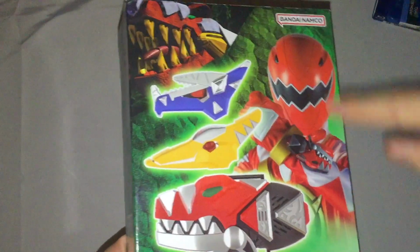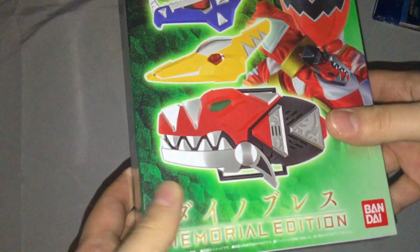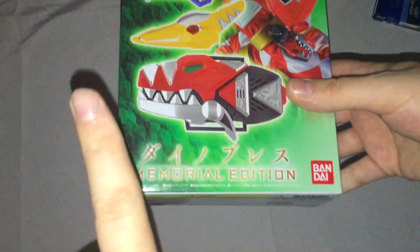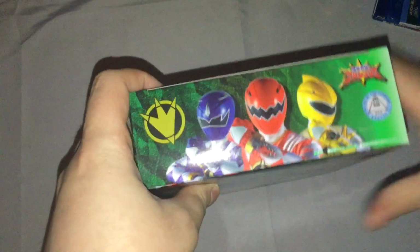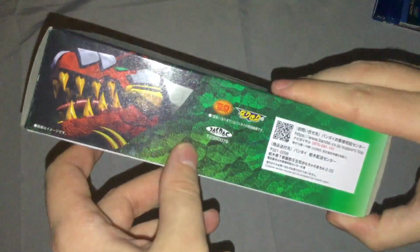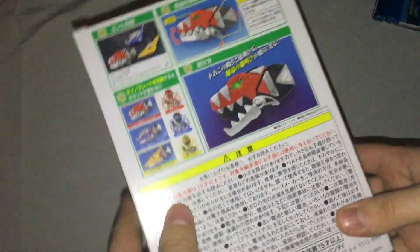So on the front, you get Abba Red right there, his T-Rex. Then you get the changer with the three different faceplates that you can put on it for all three of the main dinosaurs that make up the Ranger suits. Then it says Memorial Edition right there. I'm assuming that's Dino Brace in Japanese. Bandai Namco. On top, you've got the three Abarangers, their symbol, the logo of the show, approved by Toei Company. Then the side has a picture of the T-Rex at a slightly different angle. This definitely has a feeling of 2003, 2004.